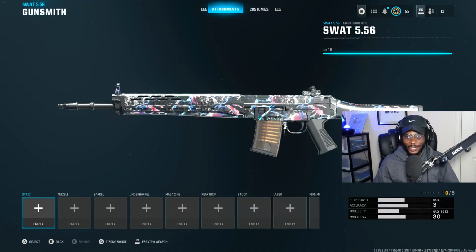And finally, for class setup number 5, we are taking a look at the SWAT 5.56, but we are going to be converting this into the Growl. Very low recoil, incredibly effective in Warzone, and honestly, Black Ops 6 as well.